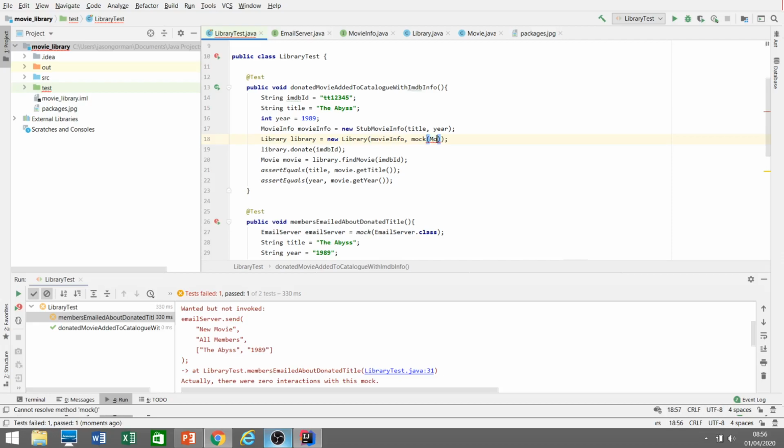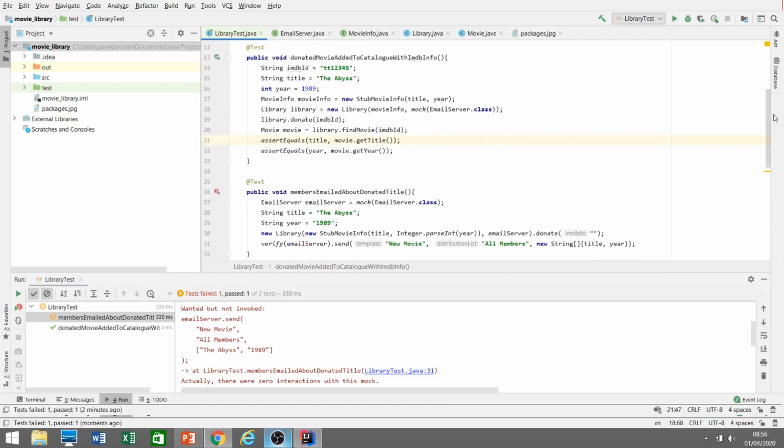So I can just very quickly create a mock email server. And that's because it can't be null. When we finish this, that method is going to be invoked. So we can't just pass in null, we have to pass in something. The email server is not important in the first test. The first test is not about that. So this is a third kind of test double called a dummy. In this case, it's what's called a null object, which is an implementation. In this case, it's generated by Mockito, but it's an implementation of an interface for an object that cannot be null. Its methods are going to be called, but we don't care about it. So it's just a dummy. It's just there as a placeholder.